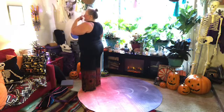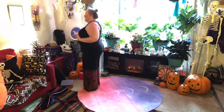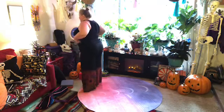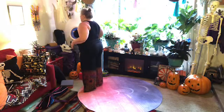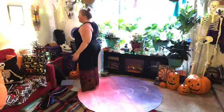So we're gonna do a standing balance pose that could be warrior three, could be a standing splits. So if you wanna do it as a warrior three pose, then you'll keep your torso more level, parallel to the floor. And if you wanna do a standing splits pose, then you'll fold forward and try to get as close to a forward bend as you can go.